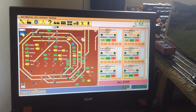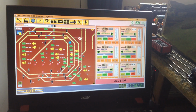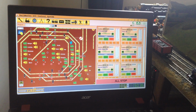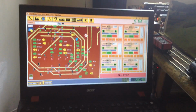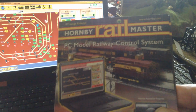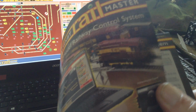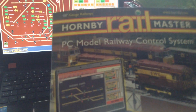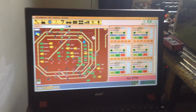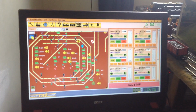The main reason for this one is I've had a gentleman who I was trying to put Railmaster onto his PC, and we came across a problem. And the problem is this. This is the disc, which you install, or you can download it, right? But what you've got in here is an activation code. And it said it was already in operation. No matter which way you tried it, couldn't do anything.